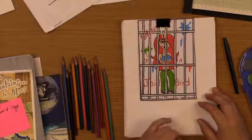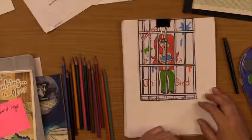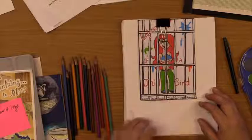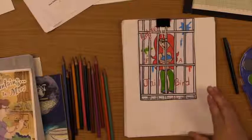So two students worked on this book, their names appear. Now, when designing your cover, even if you're drawing or you've put together a graphic novel, I want your cover to be in color. It's really important. Covers are very important, for they tell us a lot about the story before we ever open the pages.